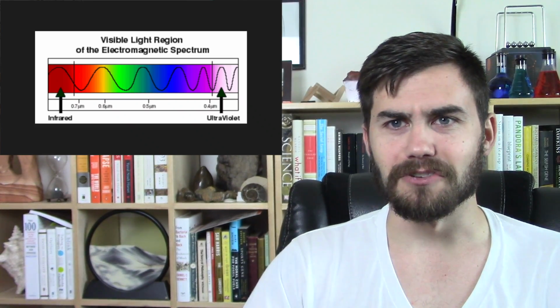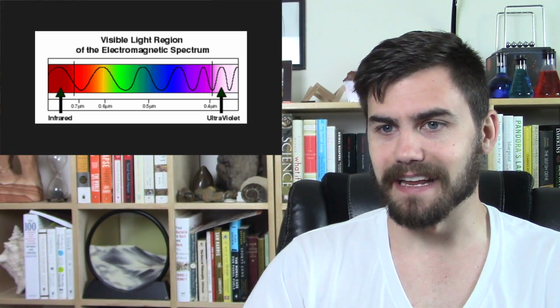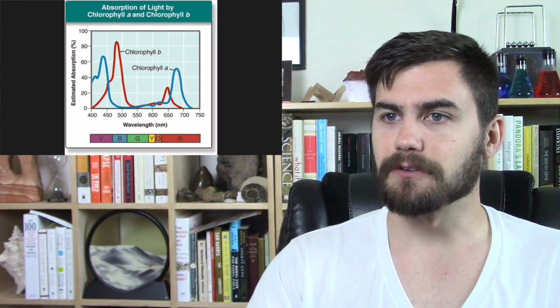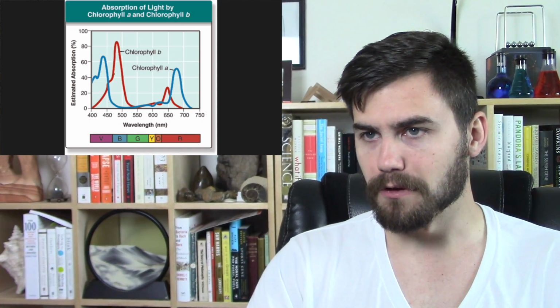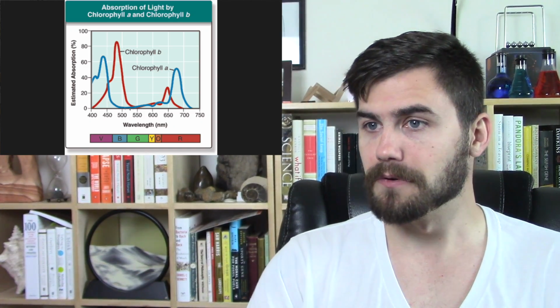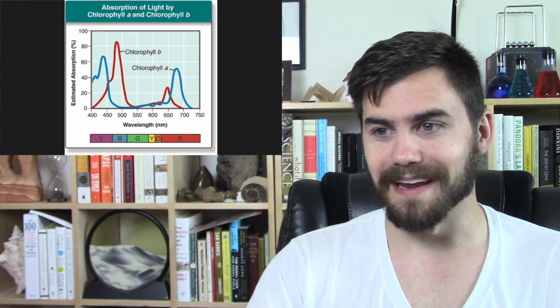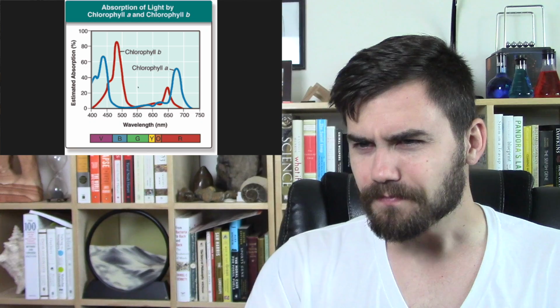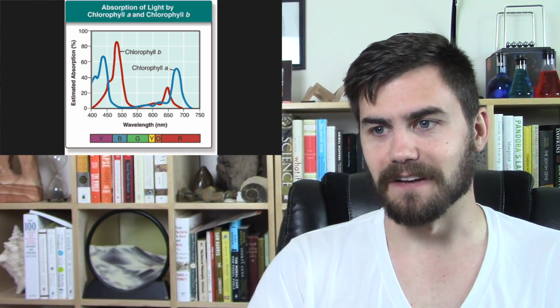So here's our spectrum, or part of the spectrum, of electromagnetic radiation. And here's a graph of what chlorophyll absorbs. So chlorophyll B is very good at absorbing blue. Chlorophyll A really isn't, but it's very good at absorbing violet and red. So we look at all the overlap, but we see that they really fail to absorb any green, so instead they reflect it. And here's an excellent depiction of cell specialization.